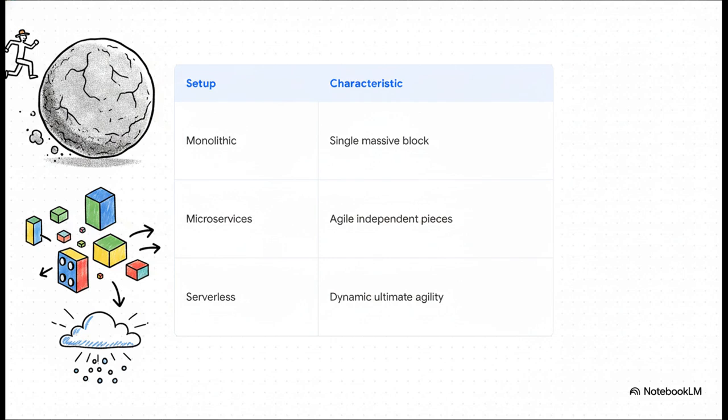Monoliths contain the entire application, the UI, the business logic, the data access layers, all within a single codebase and deployment payload. While they are simple to develop initially, they inevitably suffer from tightly coupled dependencies. A single memory leak in one tiny submodule can literally crash the whole application, and deployment pipelines become massive bottlenecks, where engineering teams are constantly blocking each other.